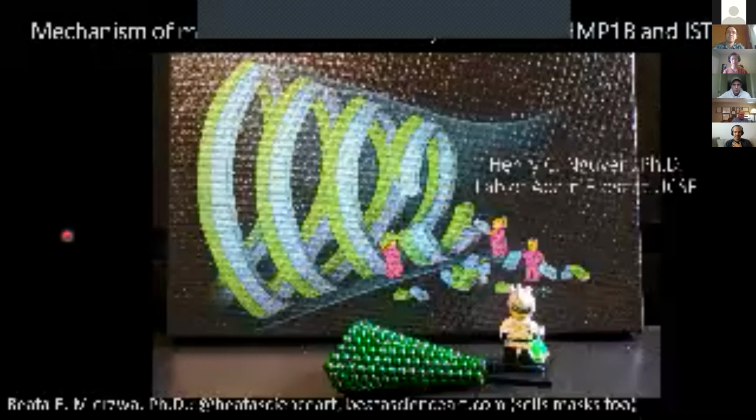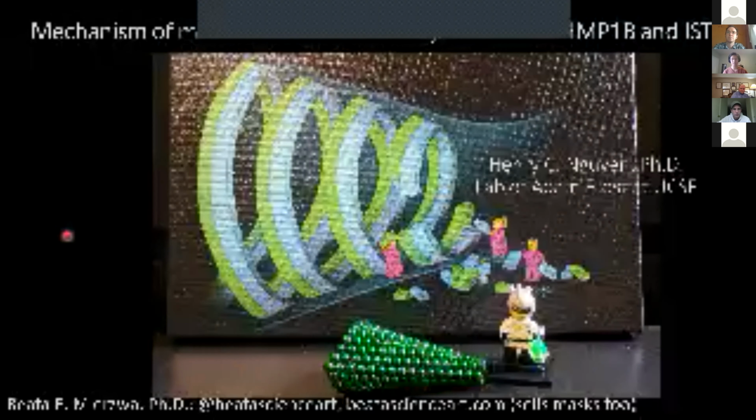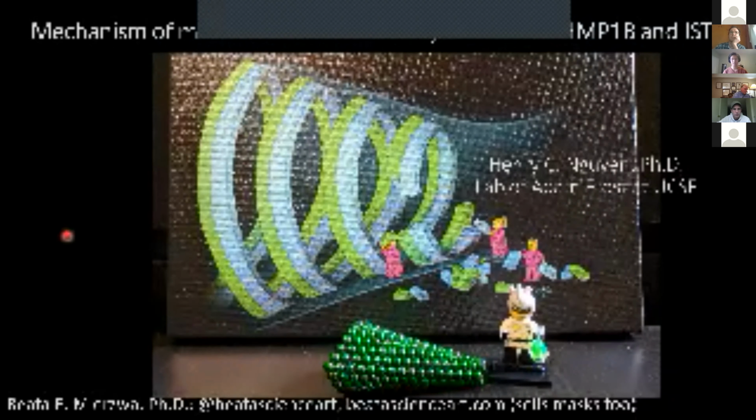So one of the major focuses in the Frost lab is understanding how membranes are reshaped or remodeled. And one of the major pathways in doing this is the so-called ESCRT complex, the ESCRT pathway. And ESCRT stands for endosomal sorting complexes required for transport. And these drive membrane remodeling events throughout the cell with a whole host of different cellular processes.